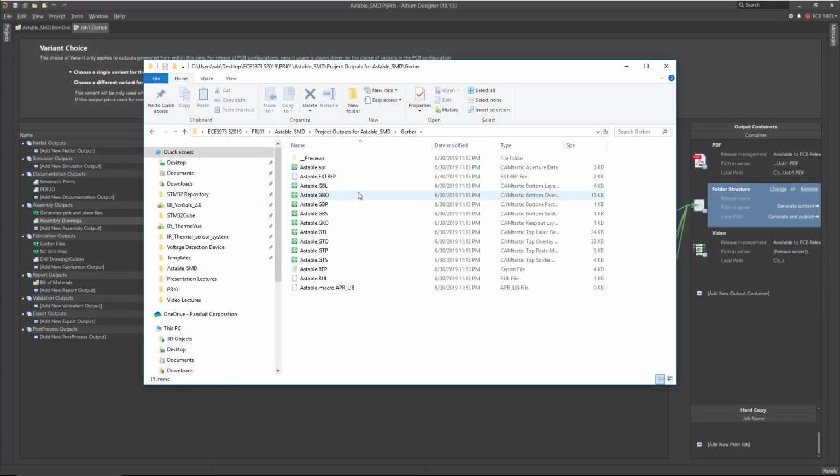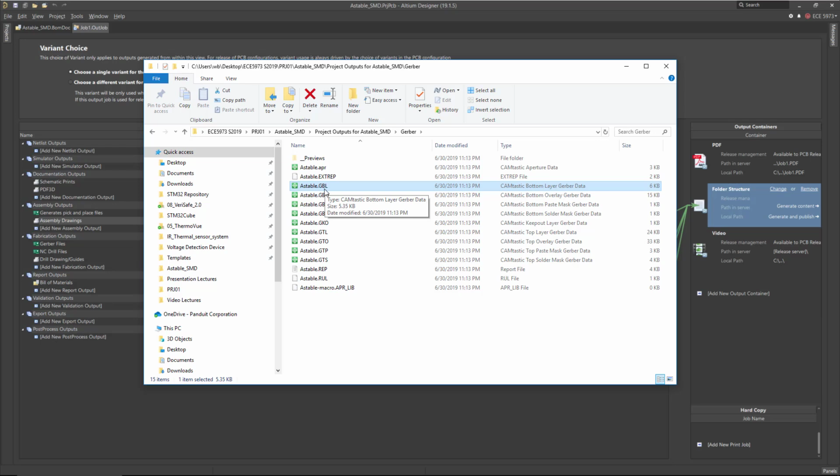So these are the Gerber files in here. As you can see, the first one is a Gerber file for the bottom layer, and this is a cover. Basically, this is the bottom overlay, and this is the bottom solder paste, and this is the solder mask for the bottom. Now this is the keep out layer. Now everything with T is the top layer. So this is the cover, this is the overlay, or basically the silk screen. This is the solder paste, and this is the solder mask.